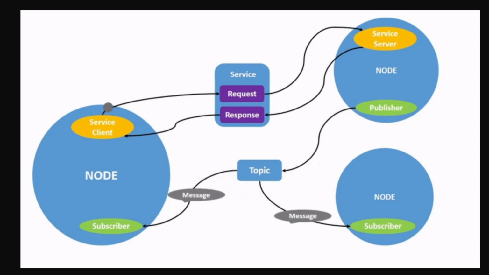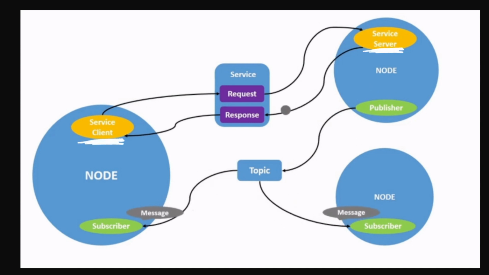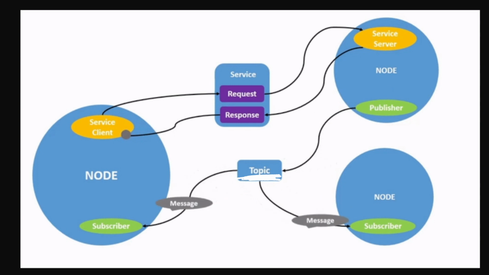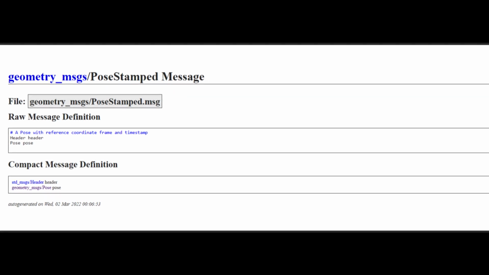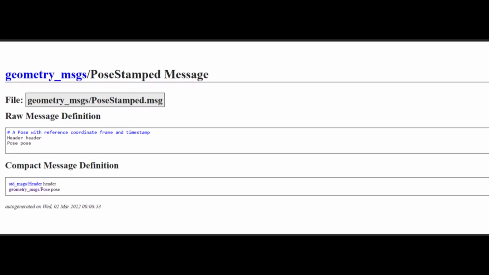For the most part, we just need to know that it basically acts as a network of publishers and subscribers, or servers and clients. But for now, let's just focus on the publishers, the subscribers, the messages that they send between each other, and the topics that they're sent over. A ROS message can contain any data that you would like, whether it be the name of the robot, the state of its joints, or the position of its grippers.